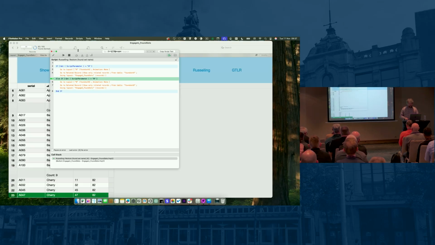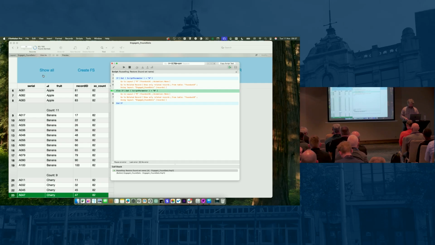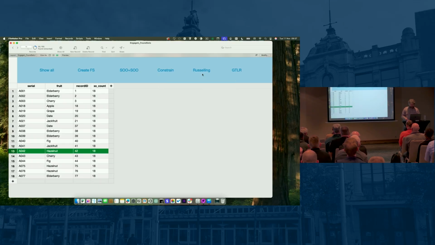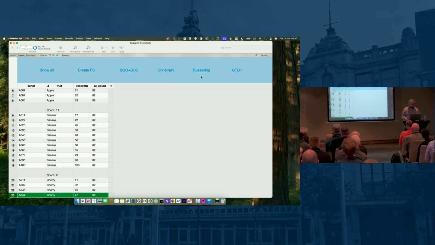I'm back here with my original found set. So, of course, I can restore B, restore A again. So, that's the thing.